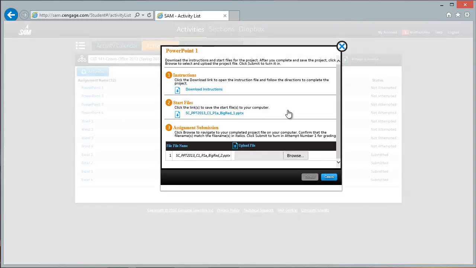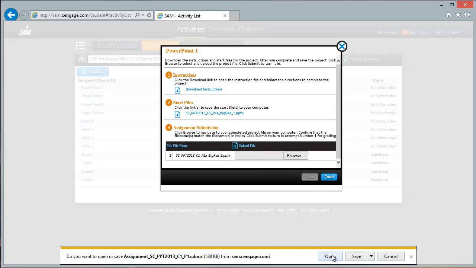And then once you say you're ready to make your first of your 5 attempts, you have a 1, 2, 3. 1 are the instructions we're going to follow. 2 is the start file we're going to use. And then 3 is this link right here that we will upload our work for grading when we're done. So let's get our instructions by clicking on the first link there.